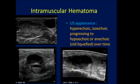Intramuscular hematomas have a variable appearance on ultrasound. Acutely, they may appear hyperechoic, as we see in this patient. And this is actually the same patient over here to the right lower, just a week later, where you can see liquefaction of the intramuscular hematoma. Also, sometimes we see a fluid hematocrit level. The echogenic ones are the difficult ones to see.